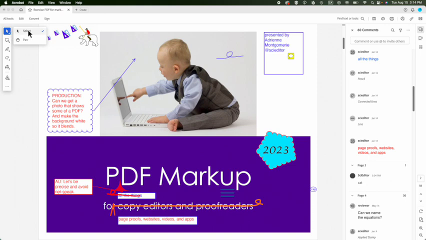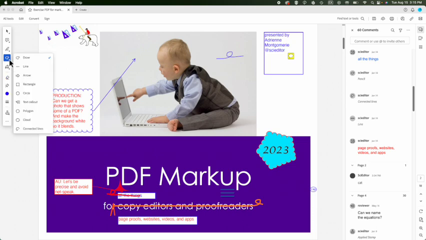At the very top, you find the Select versus Pan options. The second one has the annotation tools for inserting text, replacing text, and adding that text box. And you'll note that the icon changes depending on what I've selected. So you have to remember that the second and third one do. The third one has highlighting, underline, and strikethrough, which would be used for deletions, and our drawing set of tools.